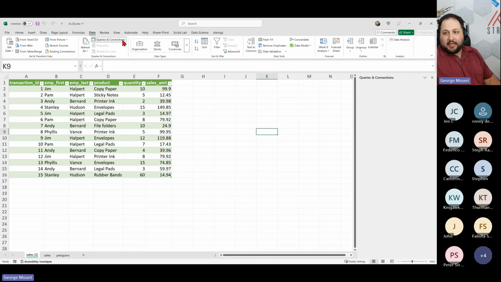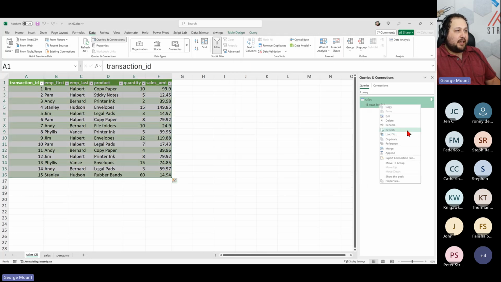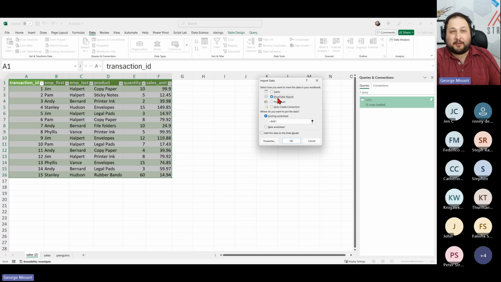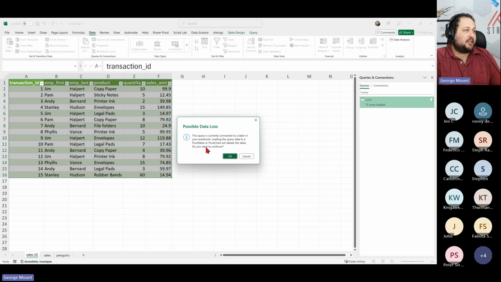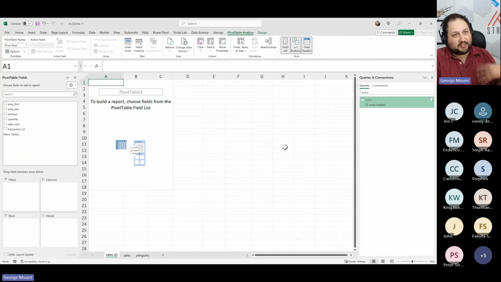You'll see this little menu pop on and off. Okay. And what we're going to do is right click here on sales. Okay. And there's going to be a load to button right here. So if you click that load to button, you'll get back to exactly where you were. So like if I wanted to make this a pivot table instead, for example, I'll go ahead and do that right now just to show you. I'll click OK. Excel will say this query is currently loaded to a table. If we load it as a pivot table, it's going to delete our table. Do we want to continue? Yeah, that's fine. So now I just took that table and loaded it into a pivot table.